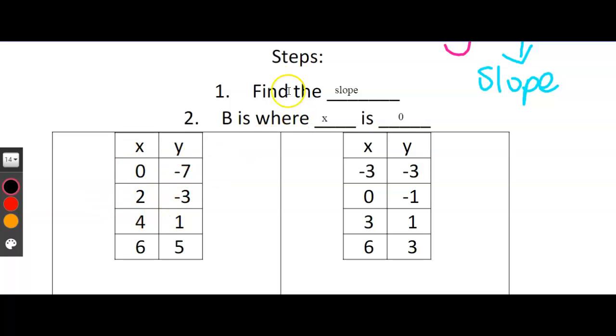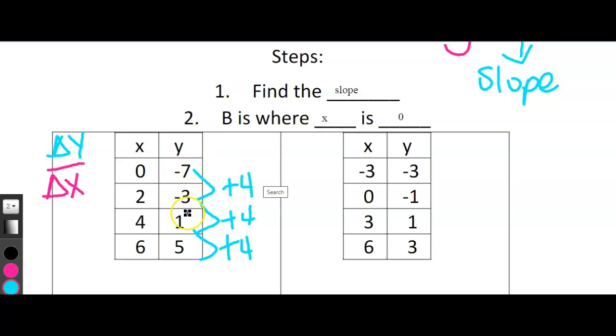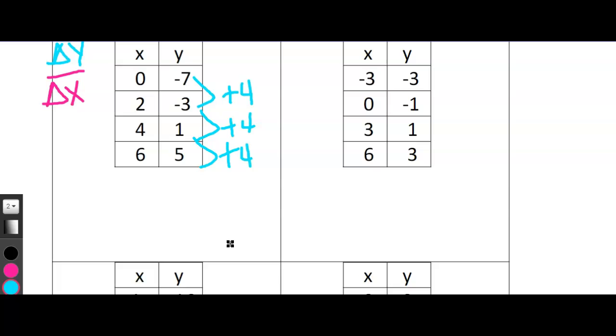We're going to start on this side, and the first step again is to find slope. So if you remember from the video that I made not too long ago, you want to find the change in y, that's going to go on top, over the change in x, that's going to go on the bottom. So our change in y is plus 4 going all the way down. And again, if you're not good with figuring that out in the negative world, just jump to your positives. Obviously, if you go from 1 to 5, that is 4. So 4 is going to go on the top.